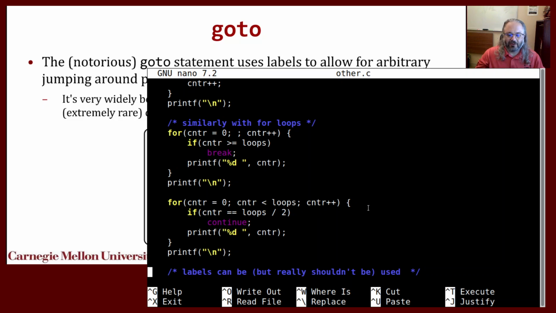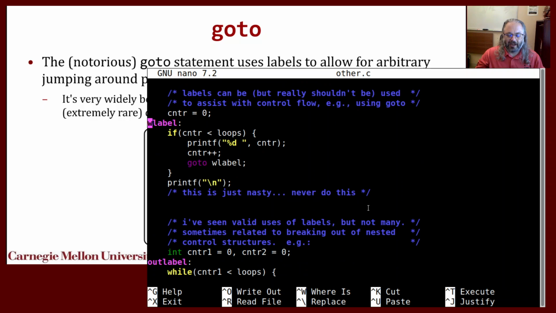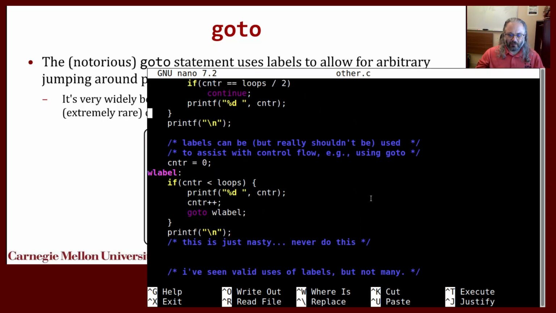We can also look at examples that use labels, things like goto and break and the nested while continue. This is an example much like the one in the code, where we have an initializer for the counter value. We're creating a loop using goto. We have a condition that we're checking for the loop condition. We're printing things in case of the loop condition. If the loop condition is not true, we continue past our goto and we break out of our loop.